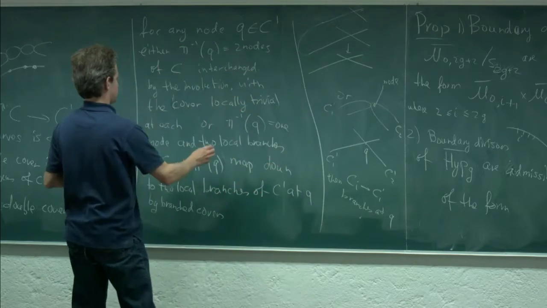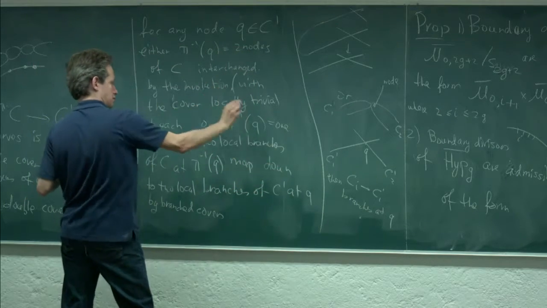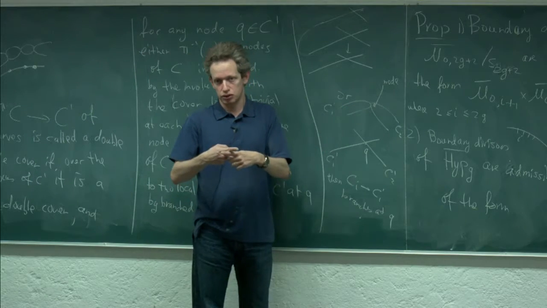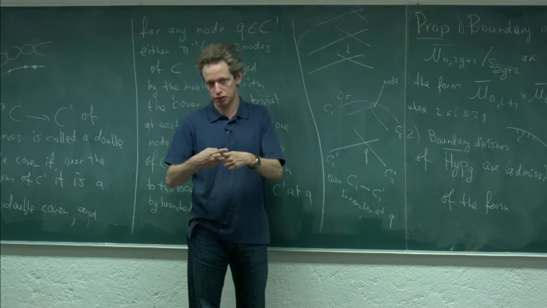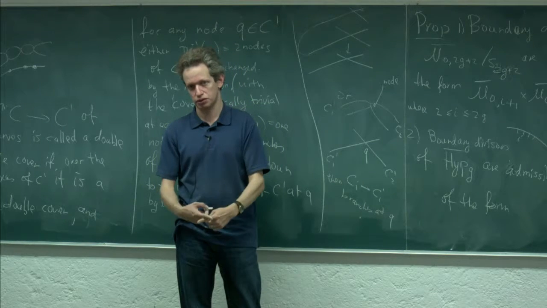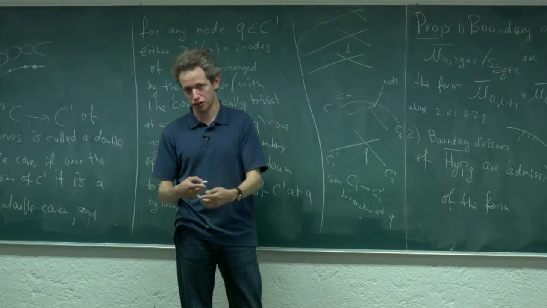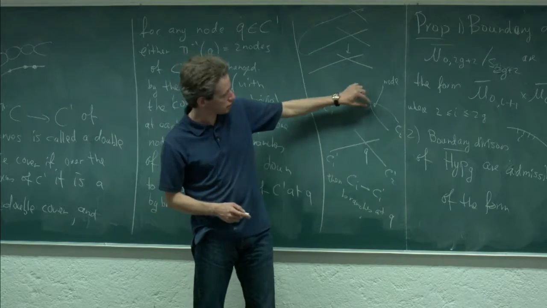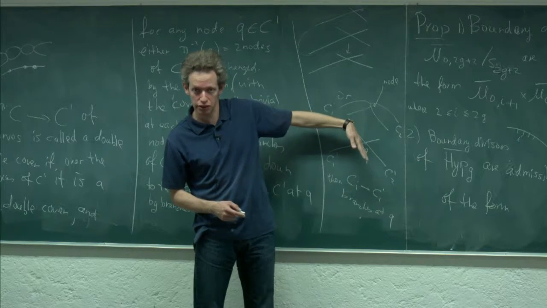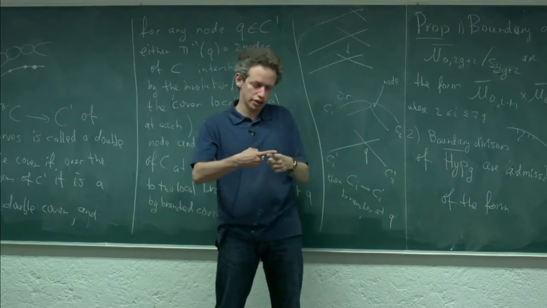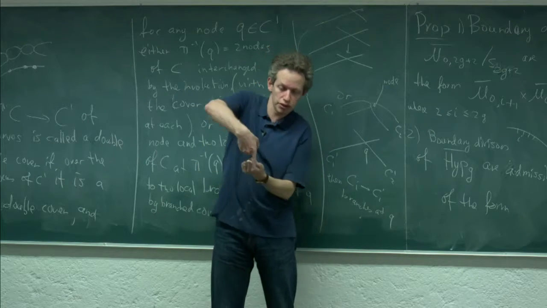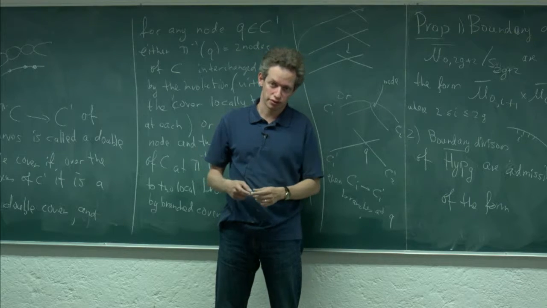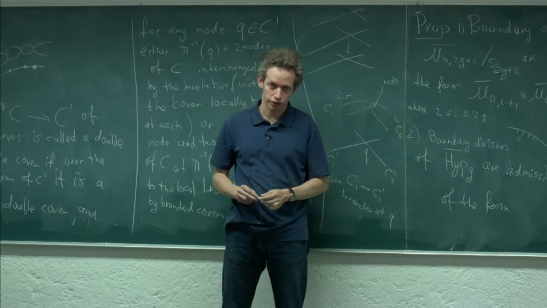Here, the involution fixes each of the two local components and just makes it a double branched cover of something downstairs. So this component locally is a double cover of this component locally, and this component locally is a double cover of this component locally. Okay? But in principle, you could have a node with two components interchanged, and then locally down below, this will be a smooth point, and that's not allowed. Okay?